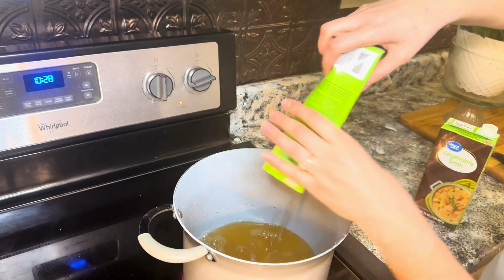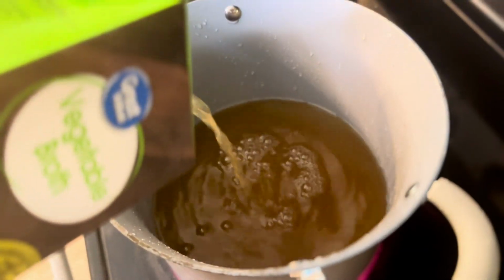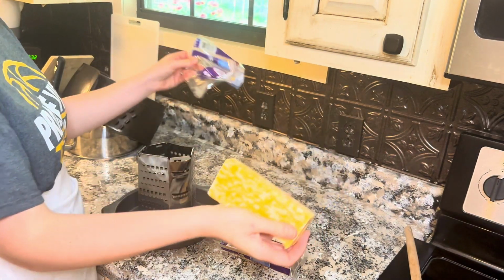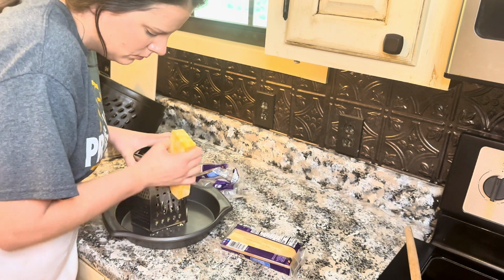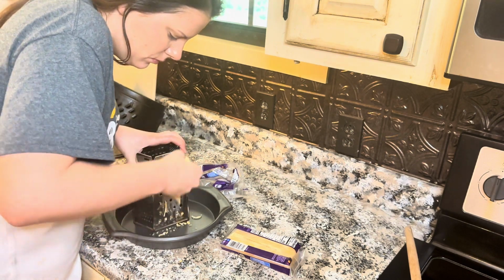So we're going to take some vegetable broth, 2 boxes of vegetable broth to be exact, and we're going to pour it into a large boiling pot. If you'll notice, this is the same boiling pot I used to do my shrimp. I'm not trying to add any extra dishes, so we're just going to reuse. The flavors are there anyway. You could definitely use chicken broth if you wanted to. I use vegetable broth because that was the recipe I was given, but again, make it your own.